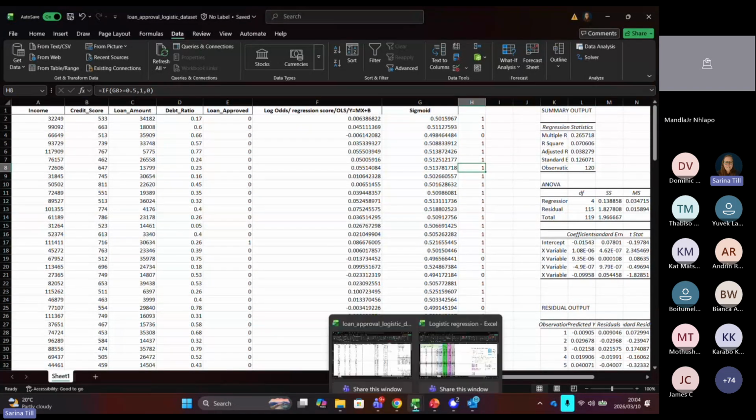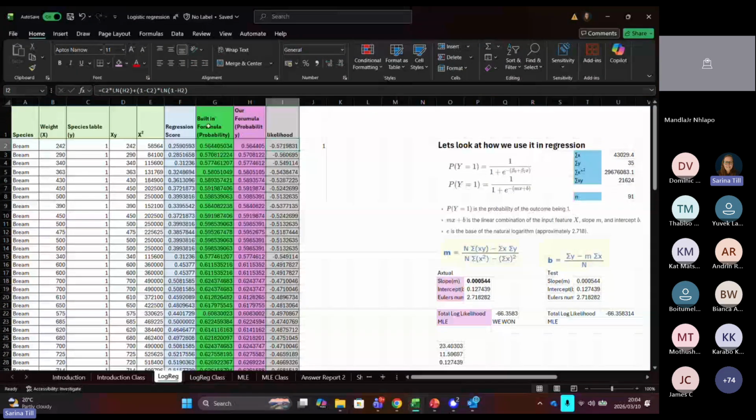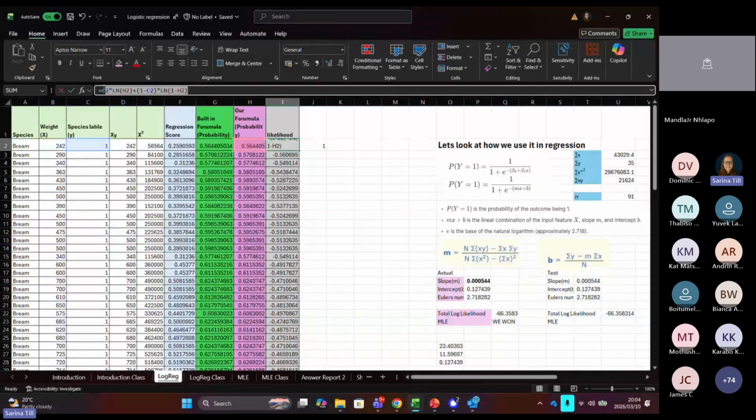So I'm going to show you a quick example of what I mean. Do I have the mental faculties to actually work out log likelihood in my head now? Let me not break you guys. But basically, I'm going to show you an example of what we do.